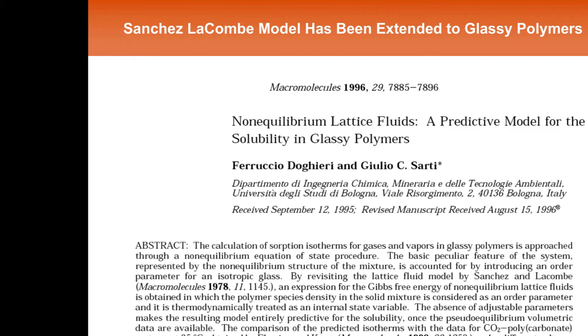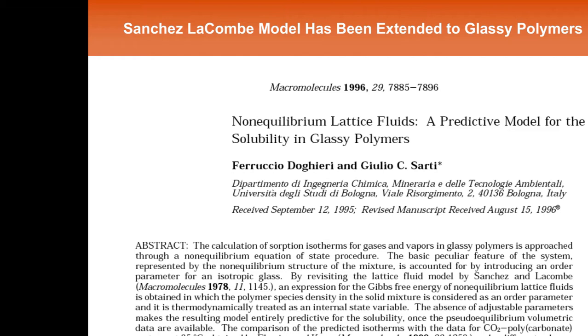And so at these glassy conditions, the penetrants can sorb into the polymer and be in equilibrium themselves despite the fact that the polymer exists in an out of equilibrium state. Many or maybe even most of the polymers that are used in a lot of separations applications and a lot of applications where small molecule transport is important are out of equilibrium materials. And in all of those cases, you can have thermodynamic equilibrium of the penetrant inside and outside the polymer, even though the polymer itself is not at thermodynamic equilibrium.